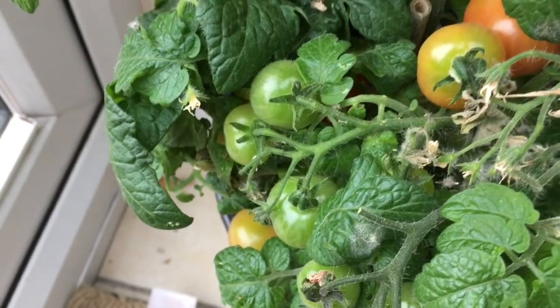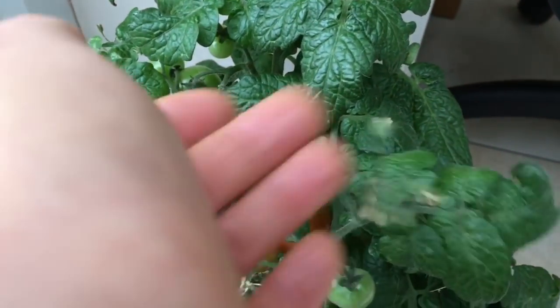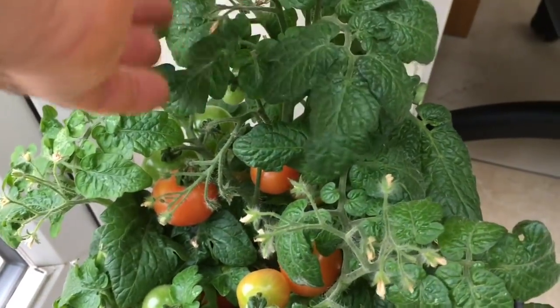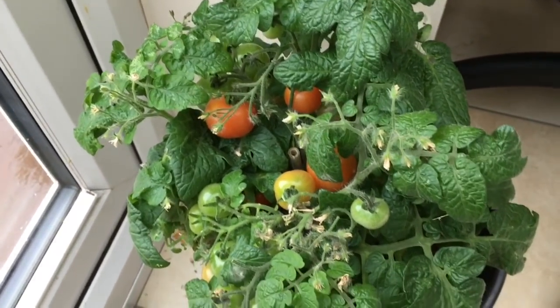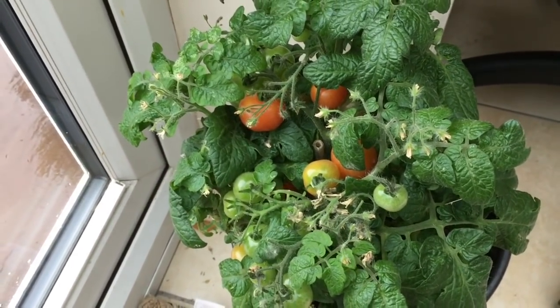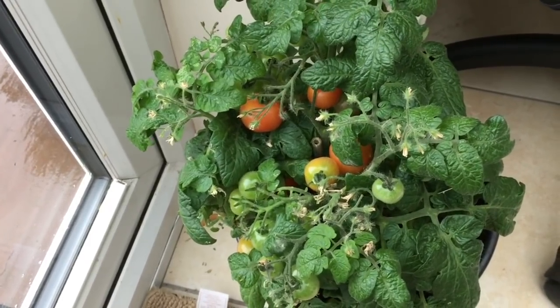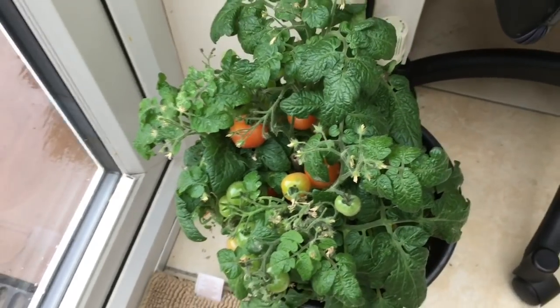so I keep an eye on them and just pinch those leaves off, and I pollinate the flowers just by doing this, moving between the plants. That's all I do every few days. So I'm pretty pleased with these, quite confident now that I'll get some Christmas tomatoes. I am hoping that the cuttings that I've taken will do well.